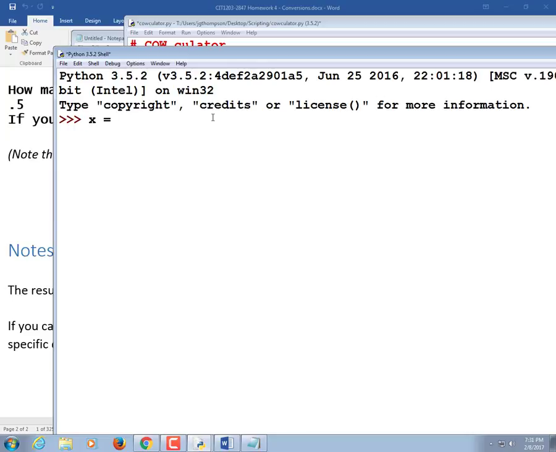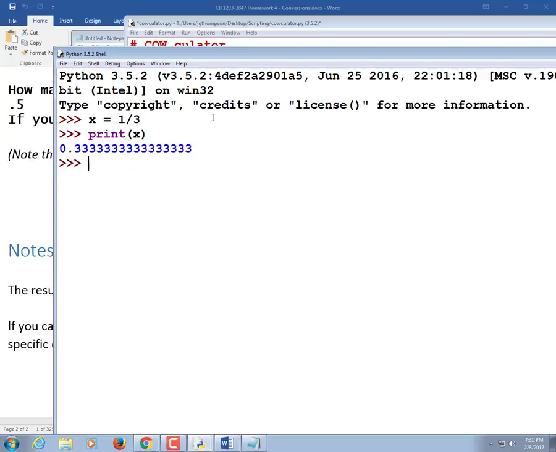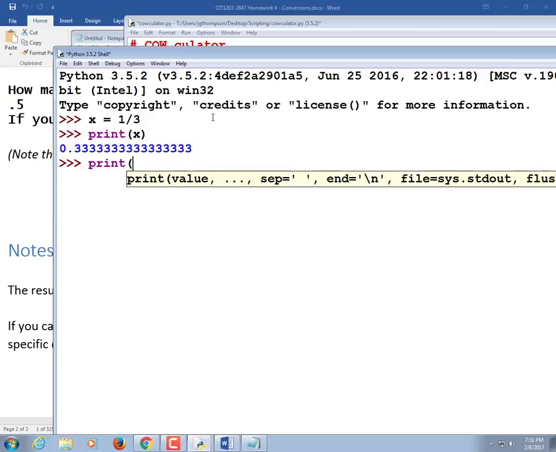So if x is equal to 1 divided by 3, let's print x. That's too many decimal places. My customer doesn't want to see 15 threes. So print percent dot 2f, end quote.